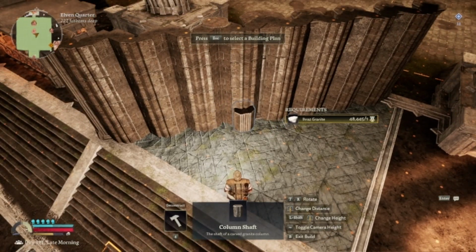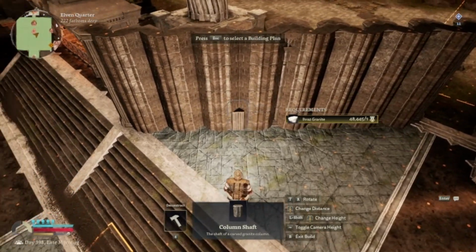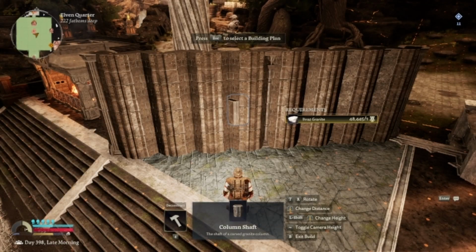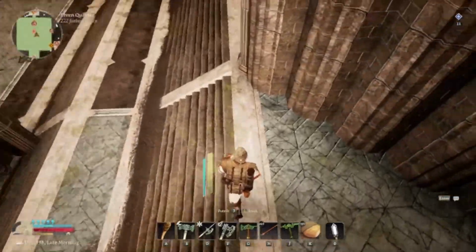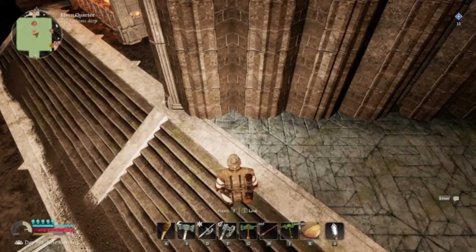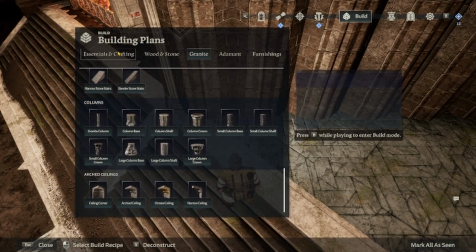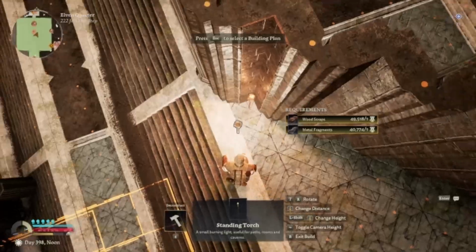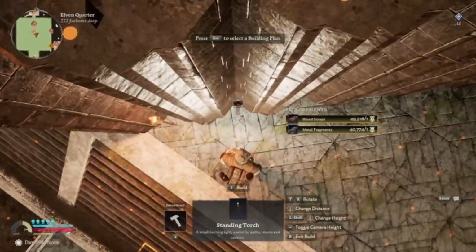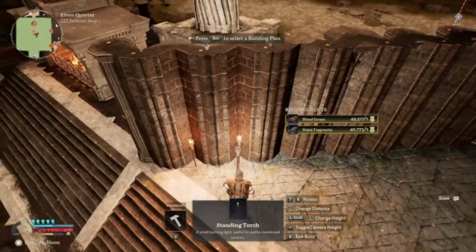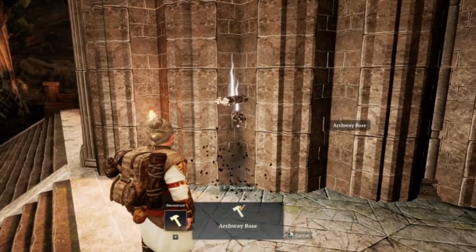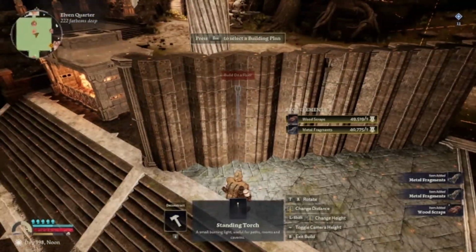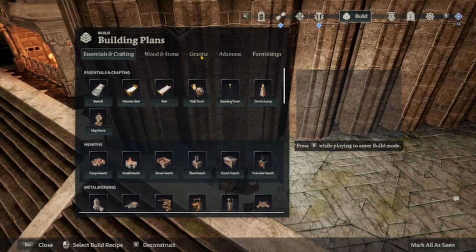So that's in the same position as those other columns, but you can't see anything from the front side. Now, as far as filling in these gaps here in the front goes, again, not really a whole lot you can do. You could put standing torches in each one of those corners. I'm not certain that a granite corner would work here, but let's try it.